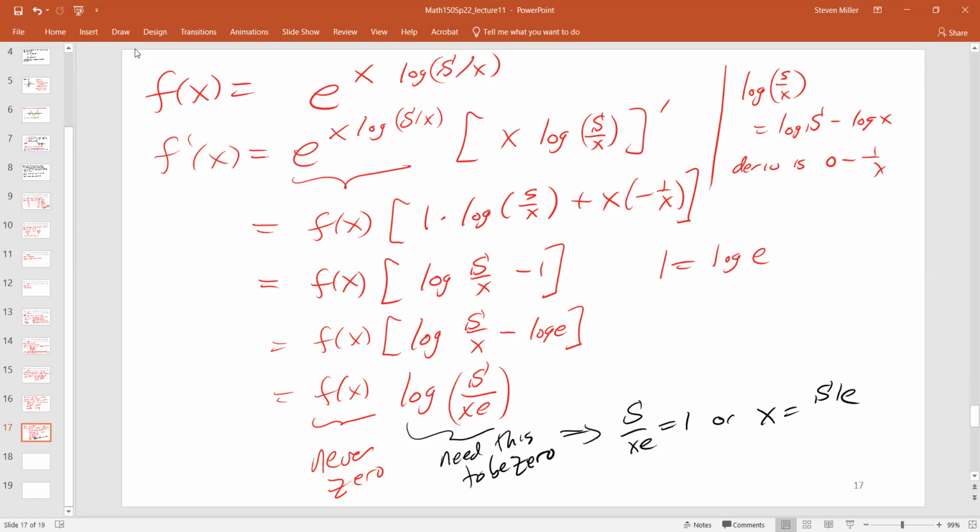And if that's the number of pieces, how large is each piece? Each piece is s divided by s over e. Each piece is of size e. So you want each piece to be size e. That's between 2 and 3. That's consistent, good. That makes sense with what we had before.